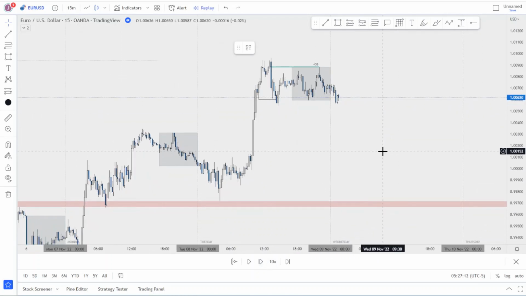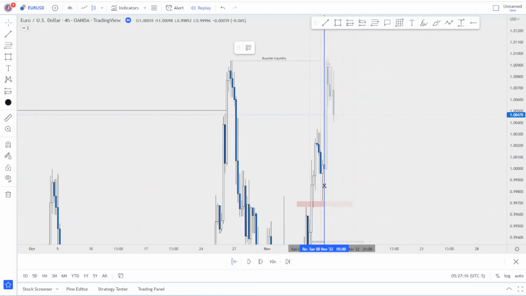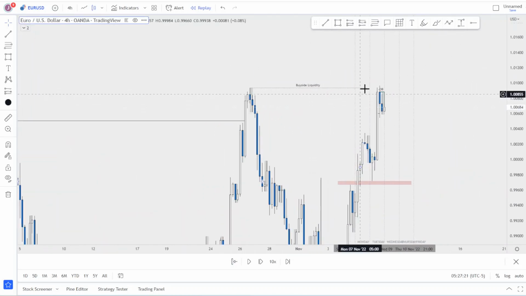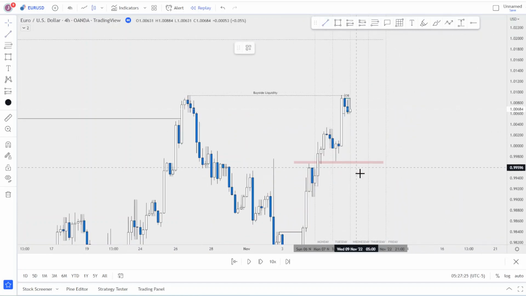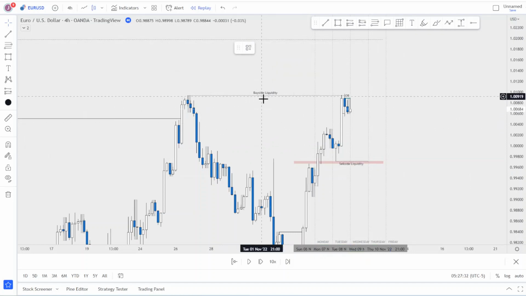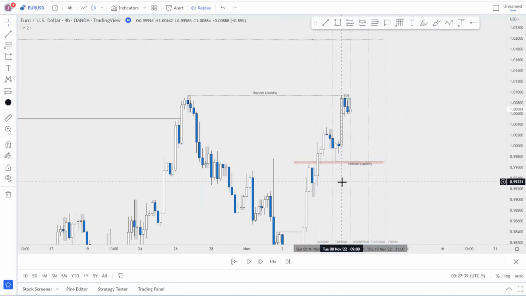So now where is on the 4-hour time frame? Sorry, on the 4-hour time frame, if we just took out daily buy side liquidity, we will want to take out sell side liquidity. And here is the sell side liquidity right here on the 4-hour time frame, because if it's a daily time frame, the next lowest would be the 4-hour. So now we're expecting price to go down to this area where the fair value gap on the daily is, fair value gap here as well on the 4-hour, and an order block.